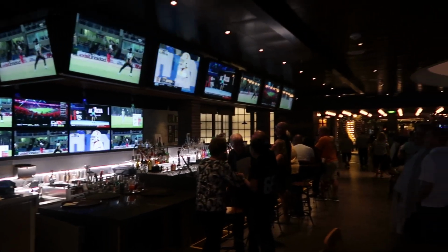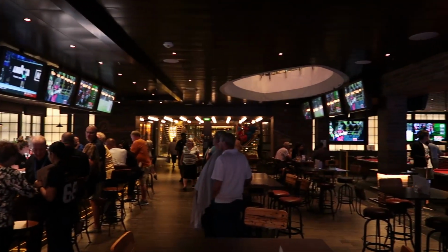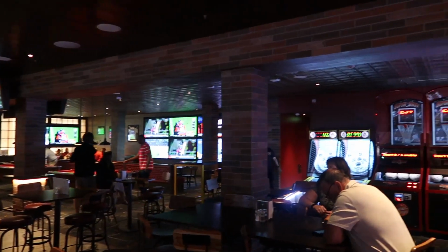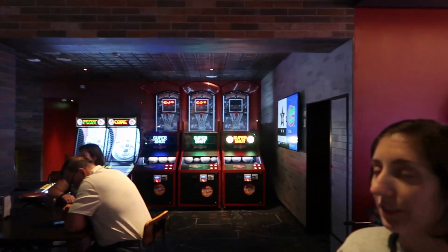On our way to the theater for the headliner show, we're going to pop in real quick and see if that interests you. I want to show the Playmakers here though. You'll see this more in depth on our actual ship tour, and we're planning on dining here as well. This one is so cool.